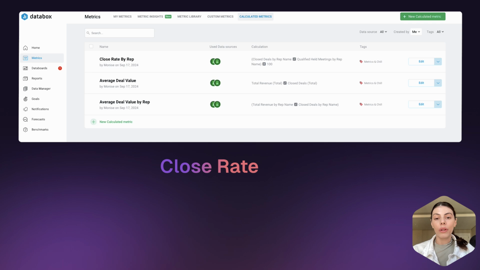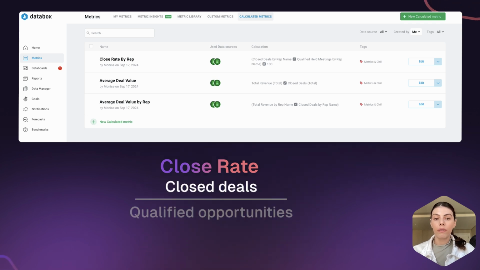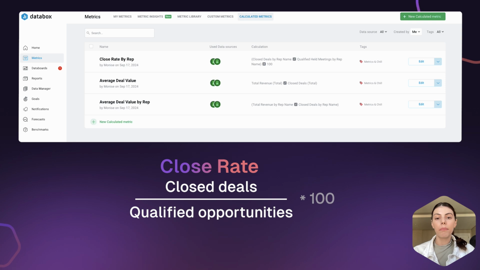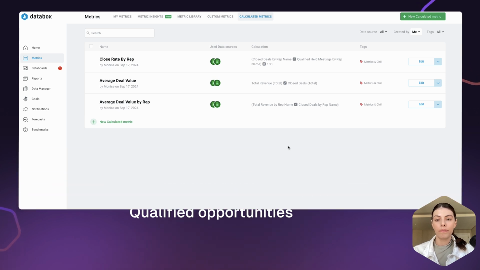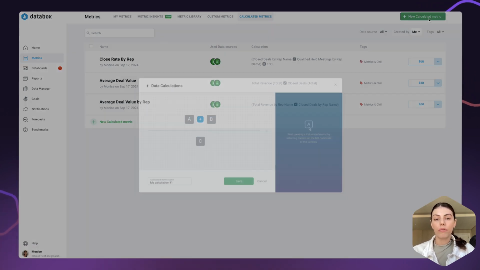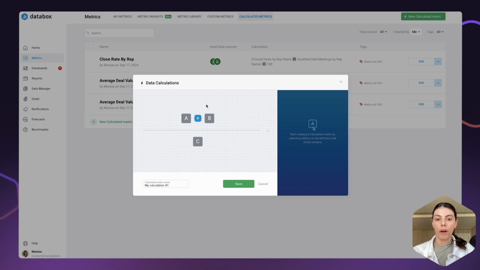To calculate the close rate, we'll divide the number of closed deals by the number of qualified opportunities, then multiply that number by 100. We can use the equation format to easily build this in Databox.